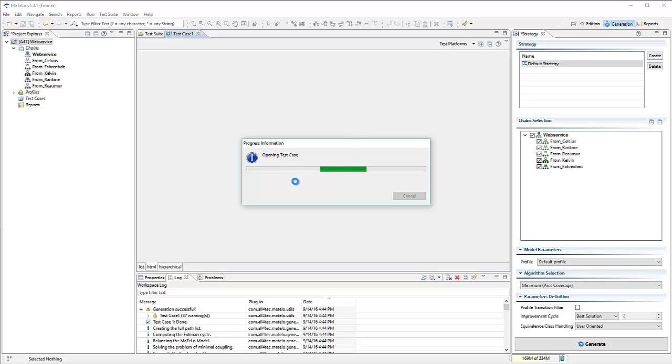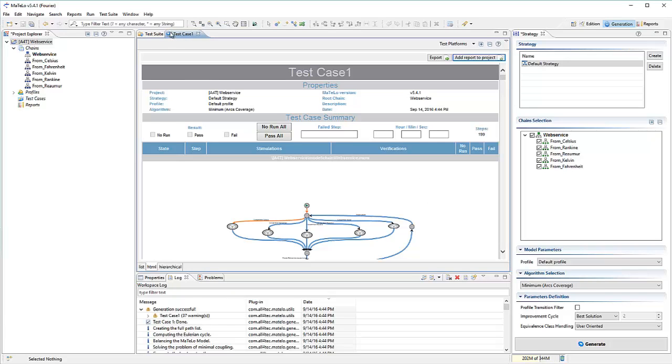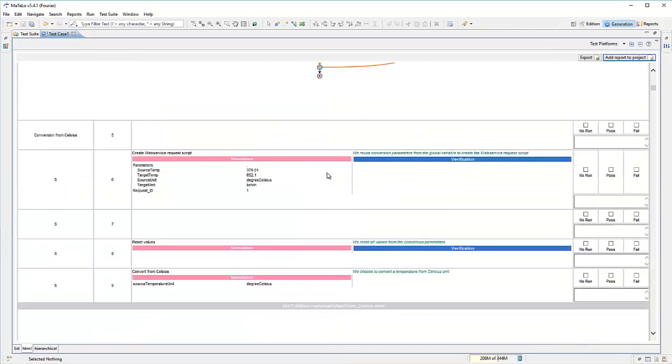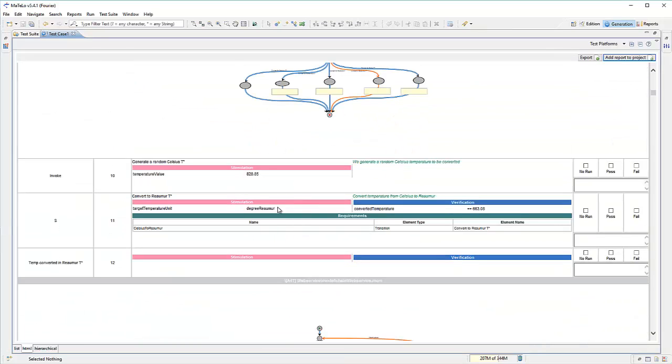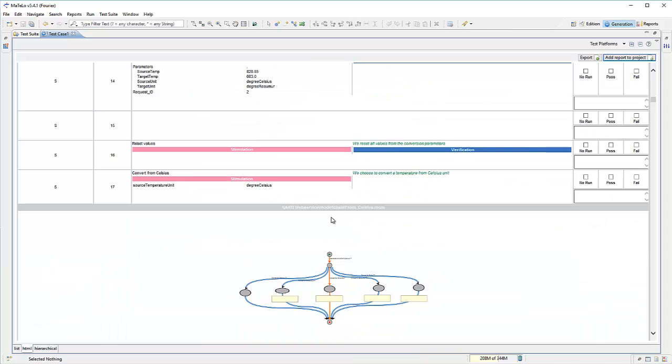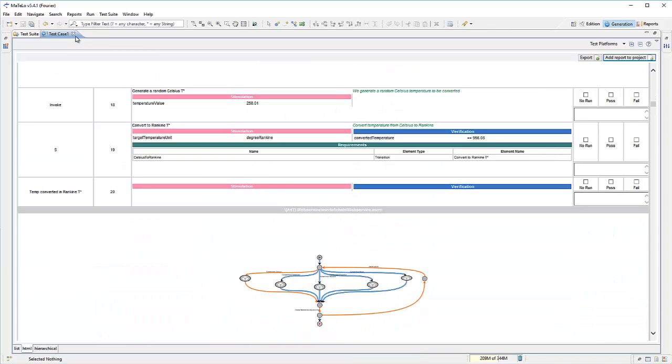We can open it to display the different test steps of the test case. For each test step, we can see which input, output, and requirement are linked to this transition. This test case can be used now for manual test case execution.